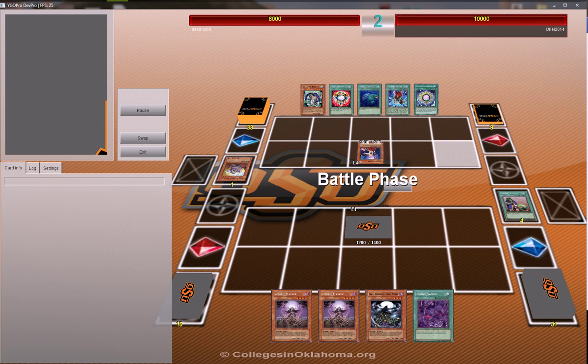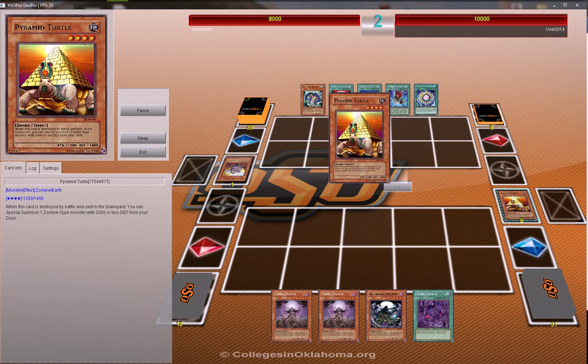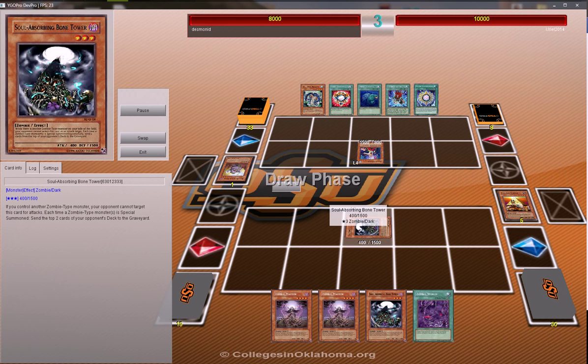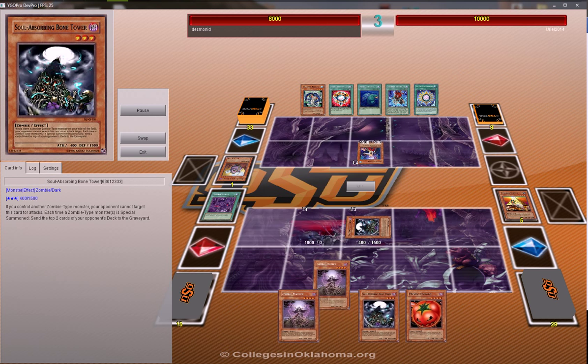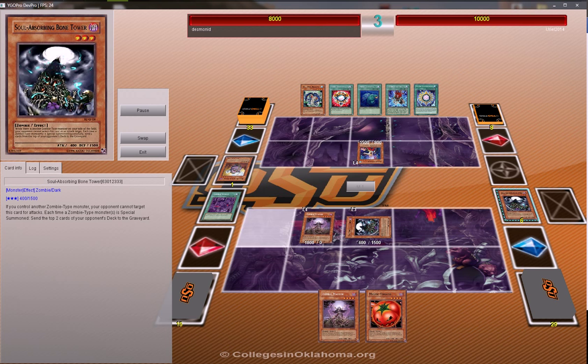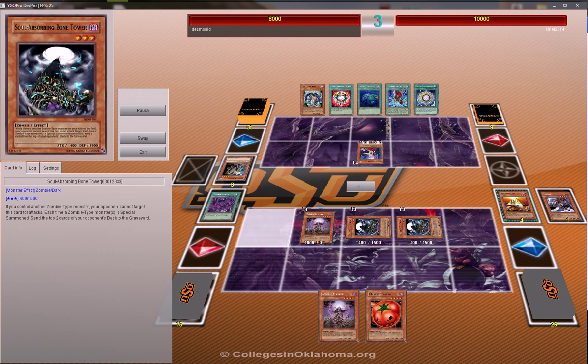Let's just see it work. So I've already got the one Bone Tower out. Activate the Zombie World. It's all downhill from here. Mizuki says hello.